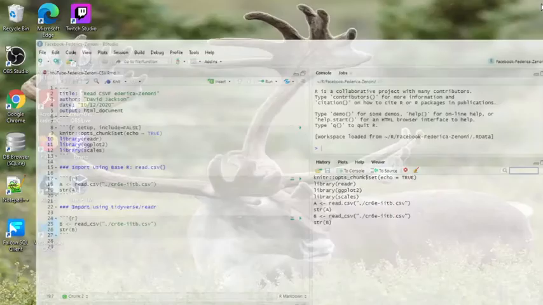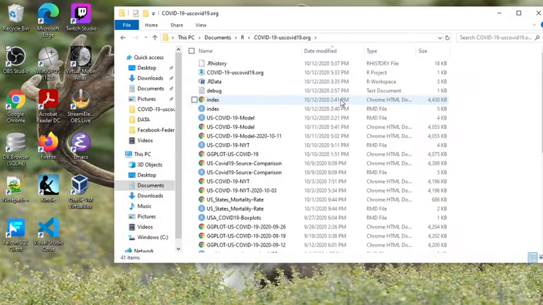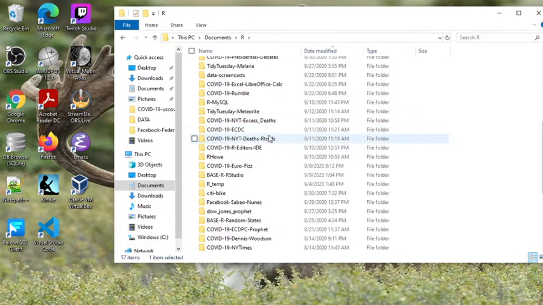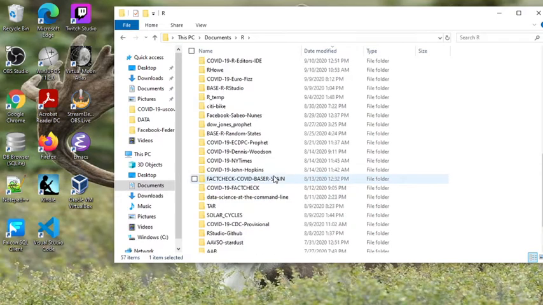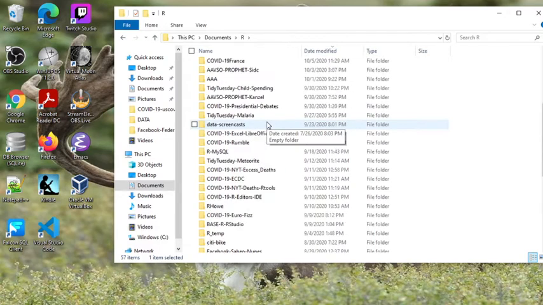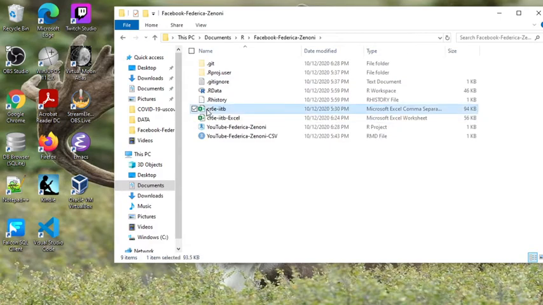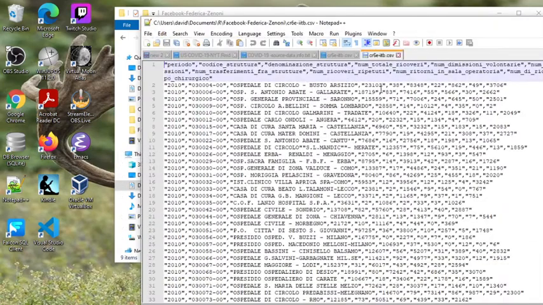The first thing I suggest you do is look at the data itself. First of all, you want to make sure it actually is a CSV file and not just misnamed. There's one Facebook file, up here is the other one, and there's the data in CSV format. Let's open this up and take a look at the data to see if there's anything unusual about it.